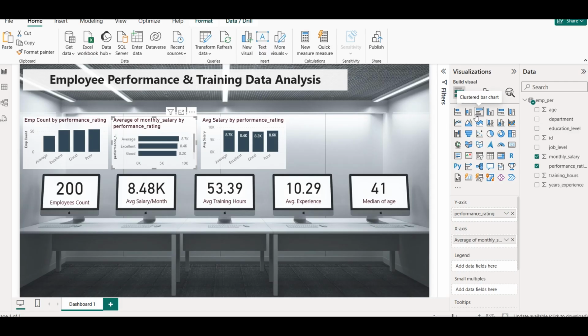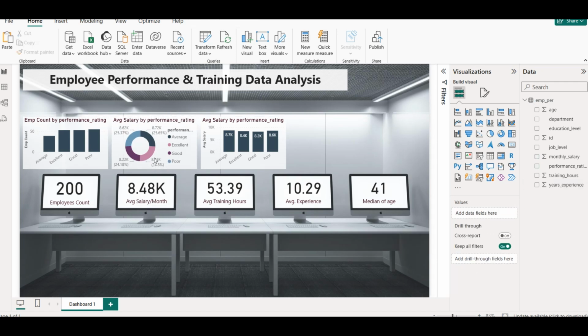For example, we can use a clustered bar chart, or a simple donut chart, where you have performance ratings average, excellent, good, and you can see the average salary also. I just adjusted the title and it's good. So now we have average salary by performance rating, which is highest in the case of people who are rated average by the company.